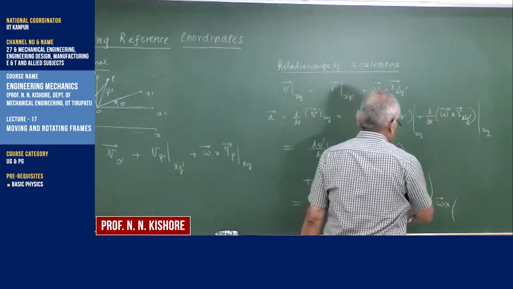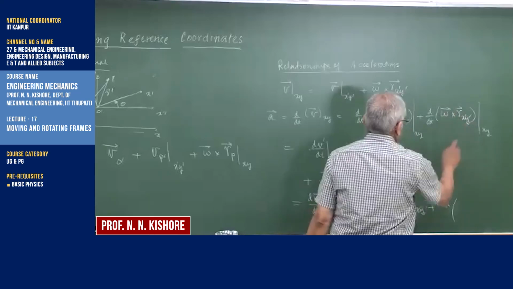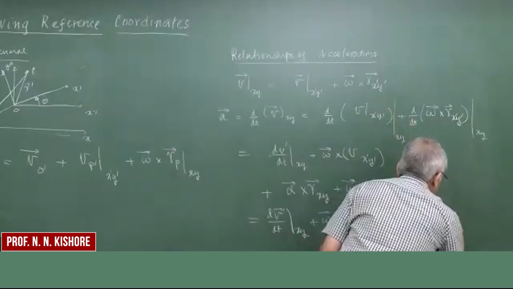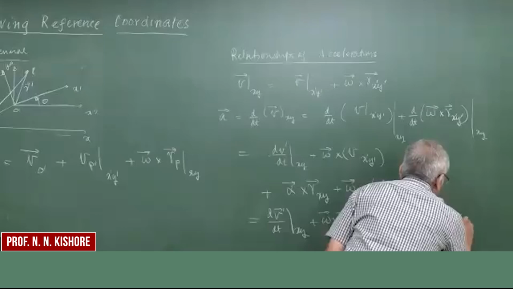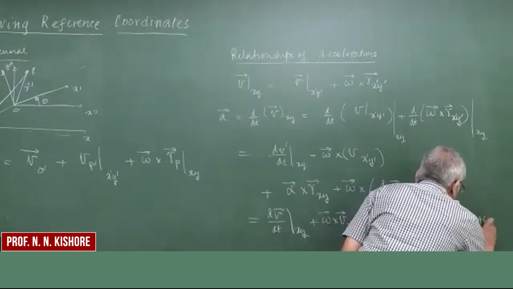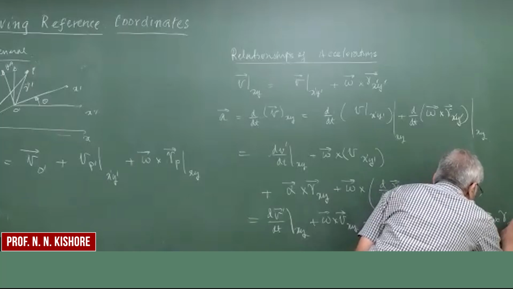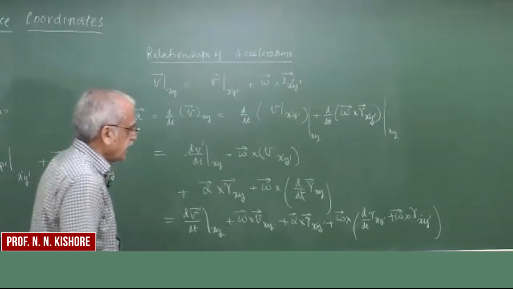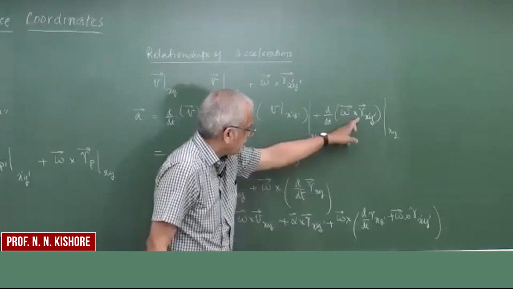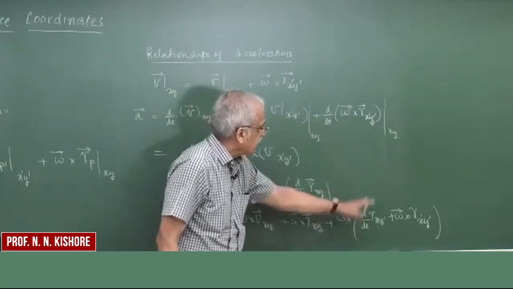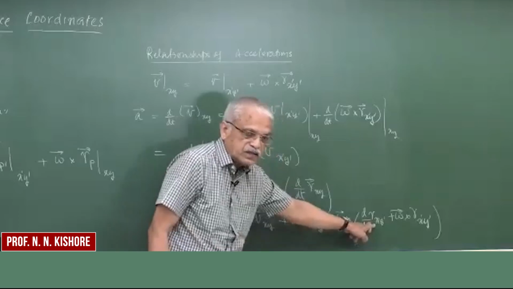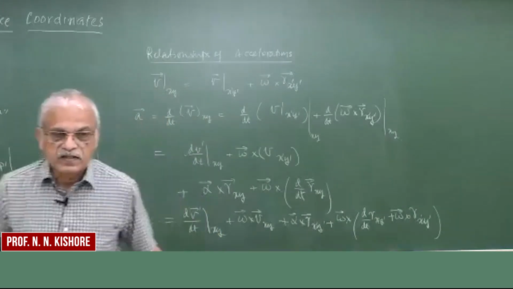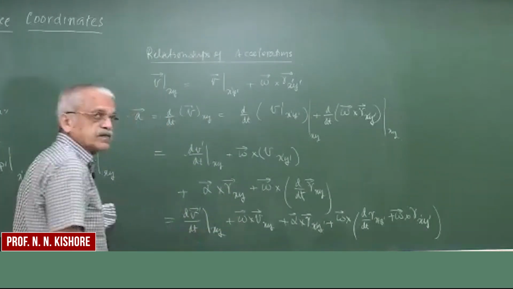So this is omega cross d dt of rxy. Can I expand this one? It's d dt of r x prime y prime, plus here again omega cross. This is the interesting part. Again and again, when we want the d dt of this, that means the time derivative in the rotating frame plus omega cross rxy, which keeps coming as an extra correction term. So we are almost done.